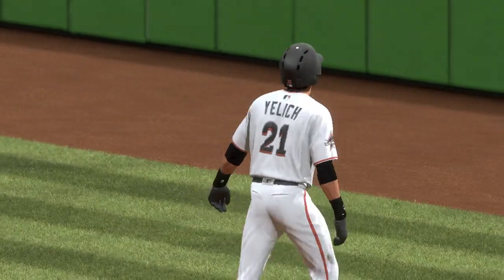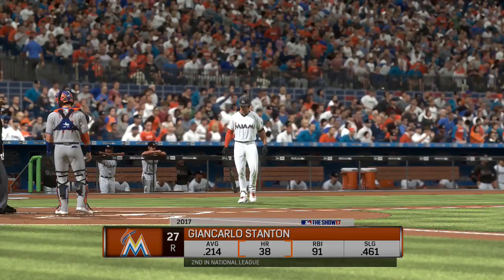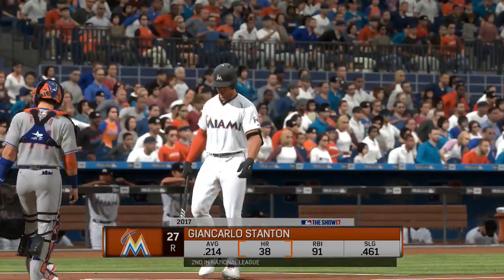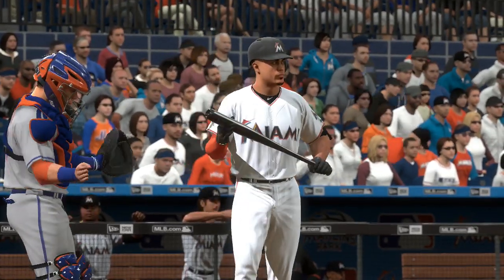Time now for a glance at the Marlins lineup card in this one. Anybody catch your eye, Dan? Well, Matt, I'm going to be watching for the speedster, D. Gordon. He's got 60 stolen bases on the year, and he's one of the most exciting athletes to watch in the game today. Anyone that can swipe bases like he can is a guy you can't take your eye off of. So coming to the plate, Giancarlo Stanton. He enters play in the hunt for the league's home run crown, but he'll have some work to do down the stretch.